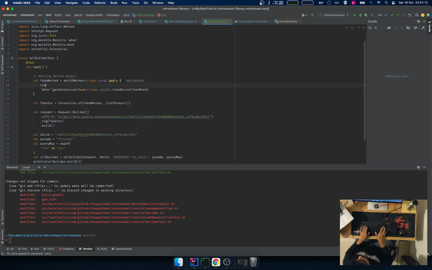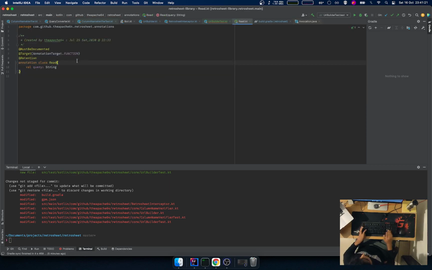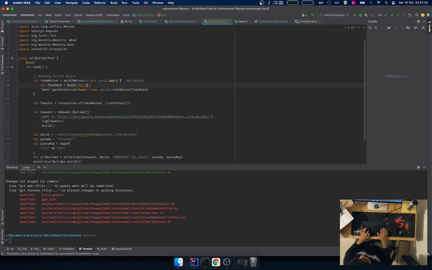Now we need to define fake read object. Read is actually something like select star from star. What is happening here? Annotation class cannot be instantiated.